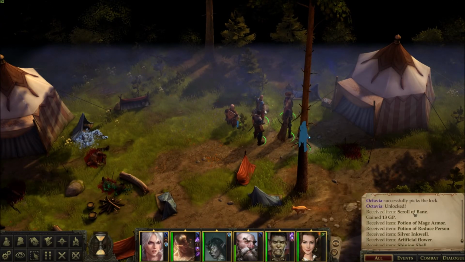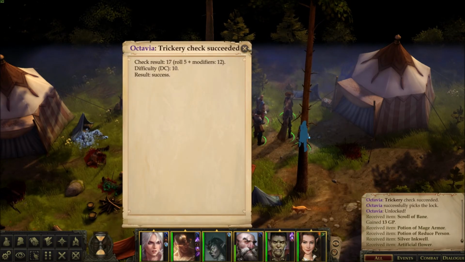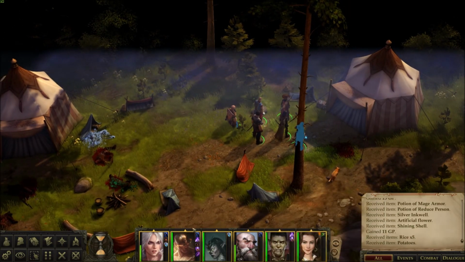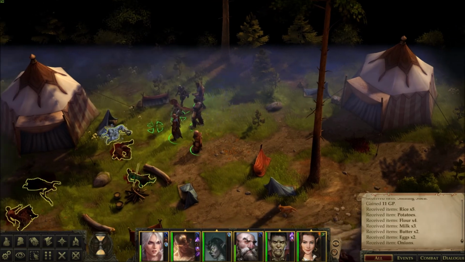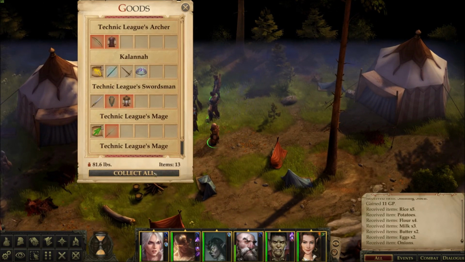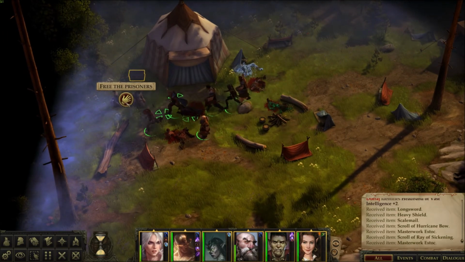She's really good at it. So you see, you heard her say done and done. That was her picking the lock. She has a really good modifier for picking locks. Even more so than me, even more so than Proto Lich, who is also an Eldritch Scoundrel. So, technically speaking, Octavia could be leveling up very, very quickly. Follow if you dare. Let's free these prisoners over here.